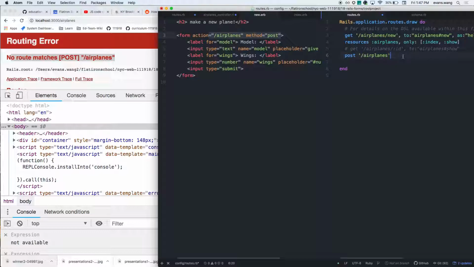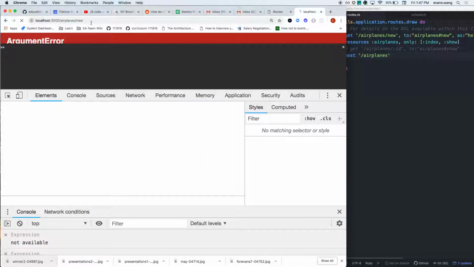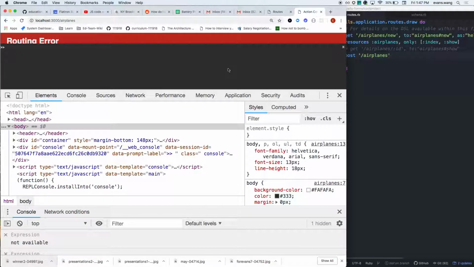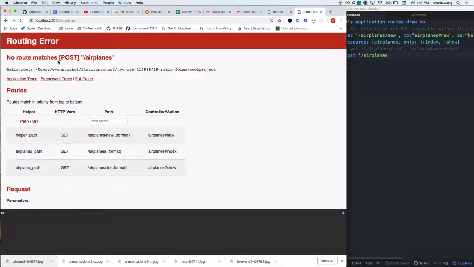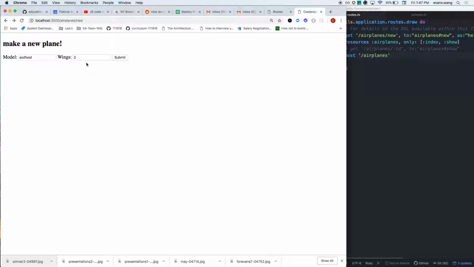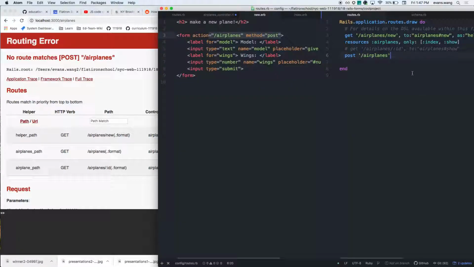It'll say something about like, hey, look in your route. Matter of fact, let's take a look. Airplanes /new. I'm just going to get rid of this for you. Oh, I didn't save it. Post to /airplanes.